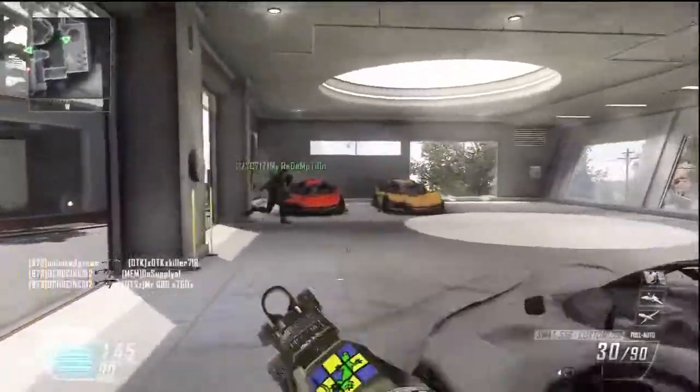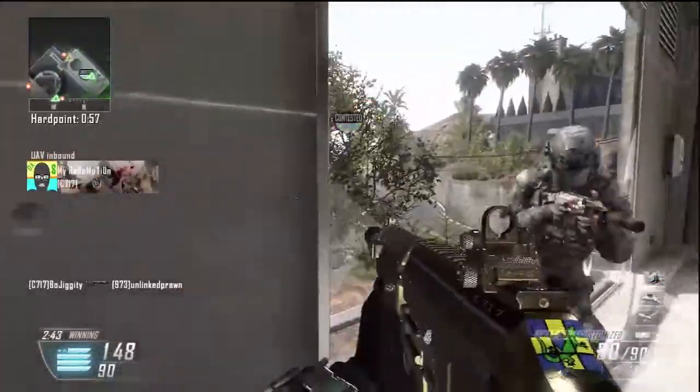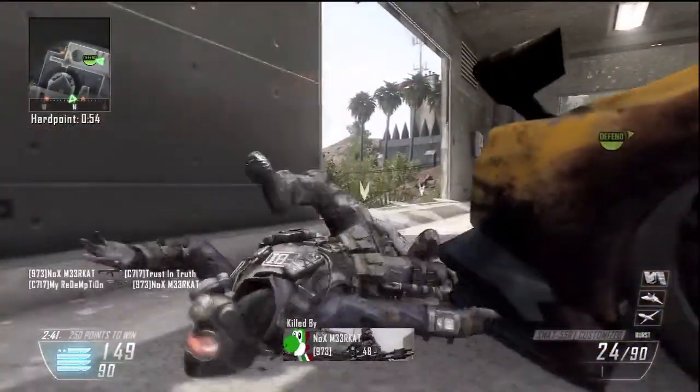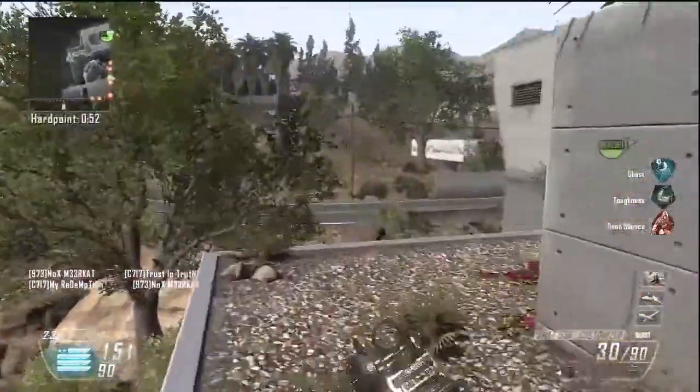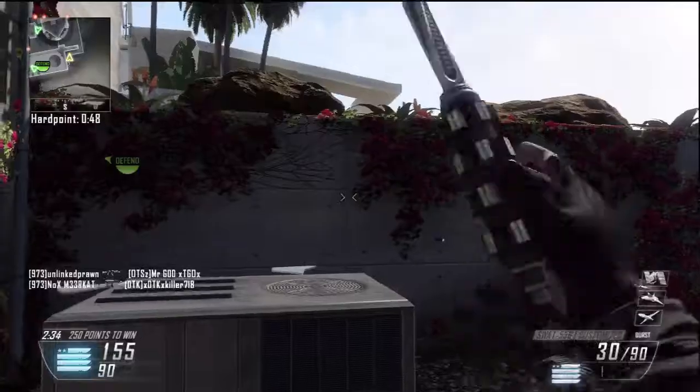Here I'm already moving. See the hardpoint. We know that the next hardpoint's coming in here, so we're going to set up where we go. And we usually even have set up sides. Like I always sit behind those 2 sports cars and watch this side typically, and try to hold down this side, and then I can shoot across.